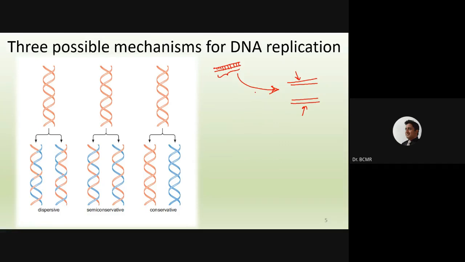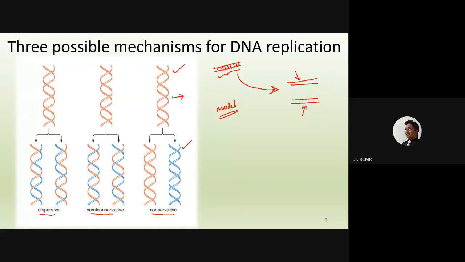When you don't have technical competence yet, what people do is they build models, or they draw up some model. Maybe it happens like this. Maybe it's like a hypothesis or a guess. During that time, a lot of people were puzzled and trying to solve it. And then there were three significant models that we should understand: dispersive, semi-conservative, and conservative.